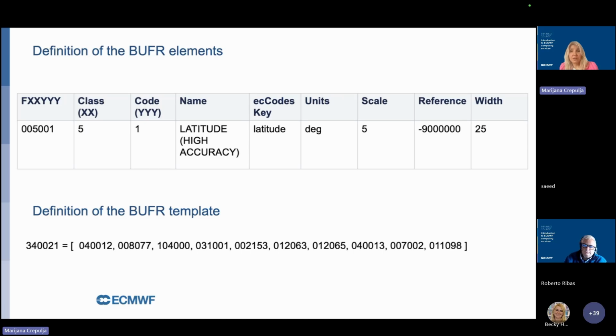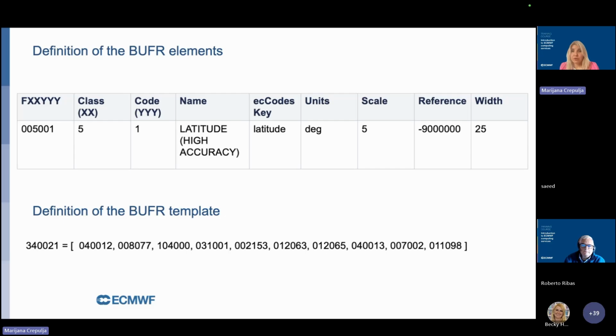You already heard about the ecCodes library, and you can find the list of all ecCodes keys in the ecCodes documentation. And then, for each element in the definitions, you have units, scale, reference, and width. Scale gives you the precision of the element, and width is how many bits are needed to encode the value.